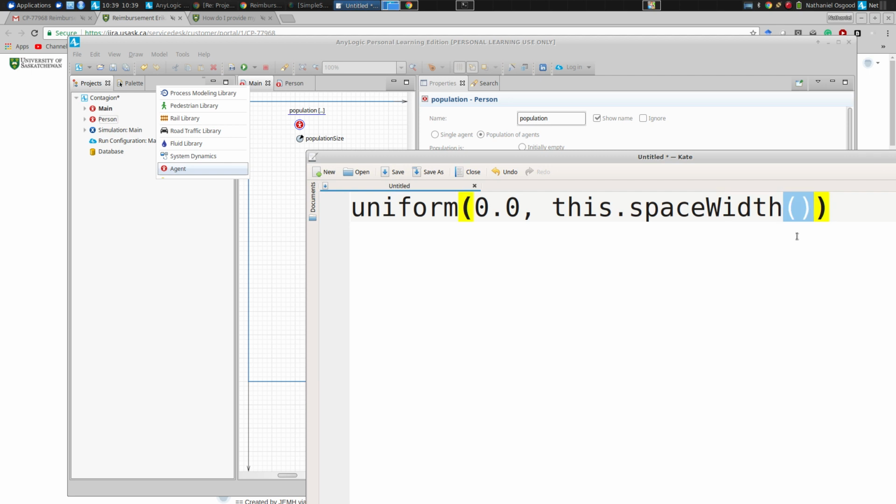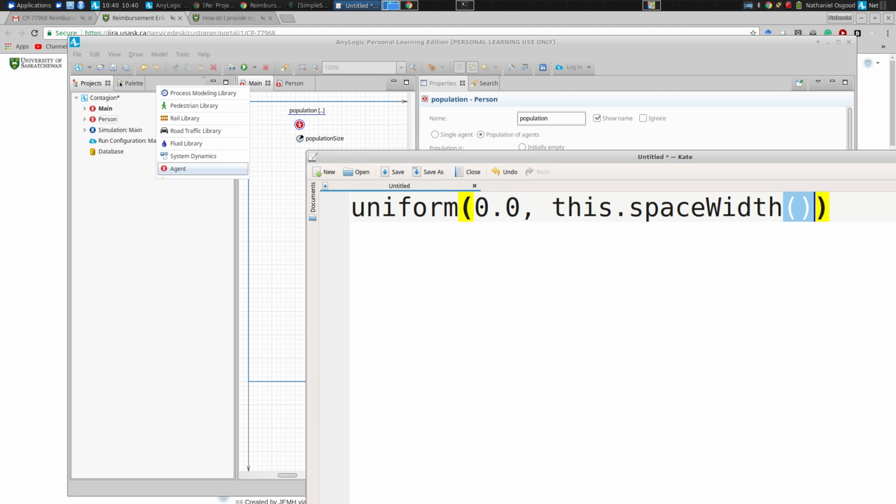So this is just calling it, it doesn't need any information to do its job, space width. It's just calling it without any, as we call them, arguments. And basically it's saying, hey, space width, give me back your number. We still do what's called call it. We still say, hey, give me your number.